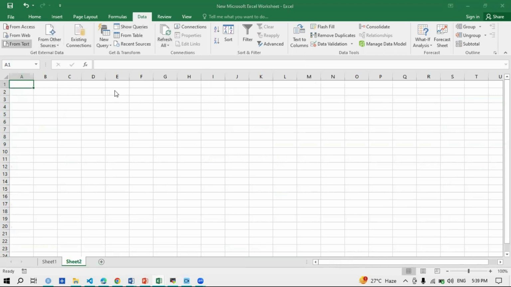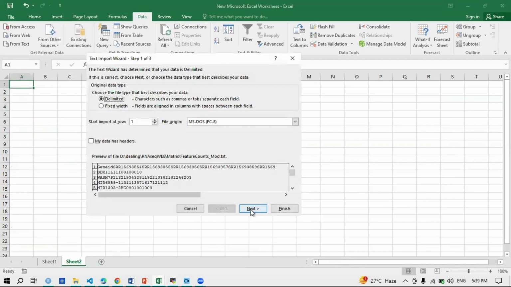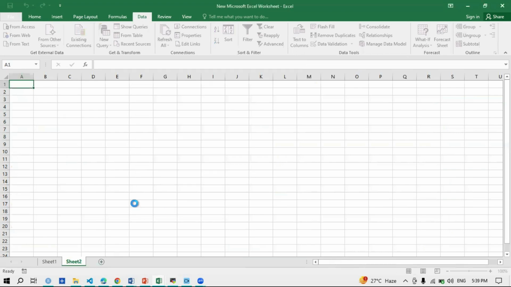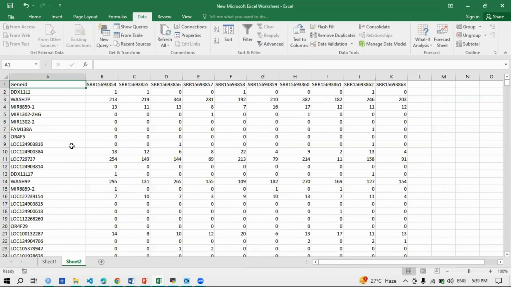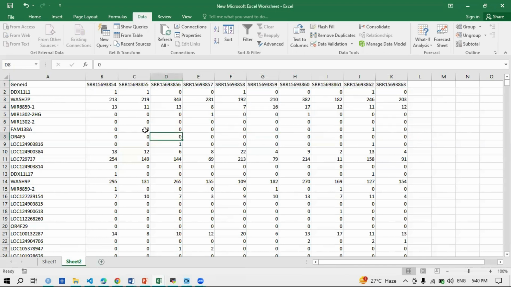From Text, and after I perform the modification, this was the modified version. Very easily upload it, and then finish. Okay, so now it appears. This is exactly the opposite of it. I have removed those excessive columns. This is the gene ID, and these are our samples. If I apply it on 2 samples, this will appear. This is 10 samples, and I will be processing this matrix in RStudio in the later videos.